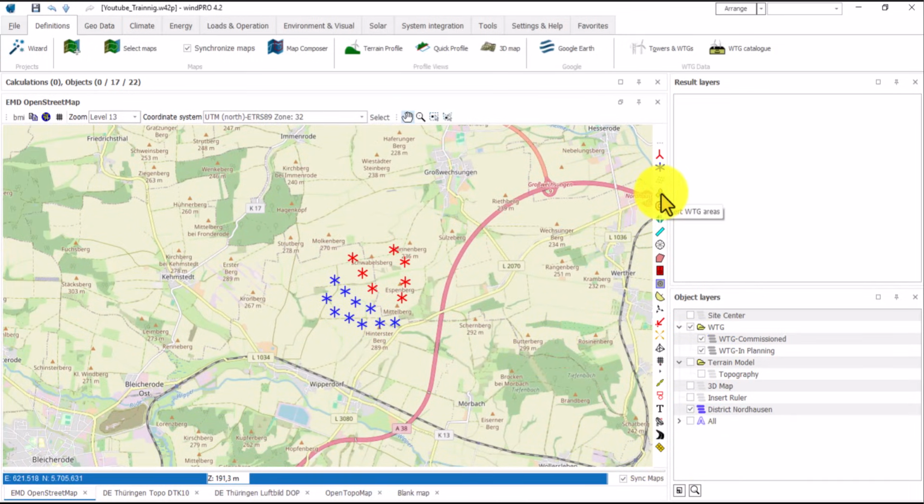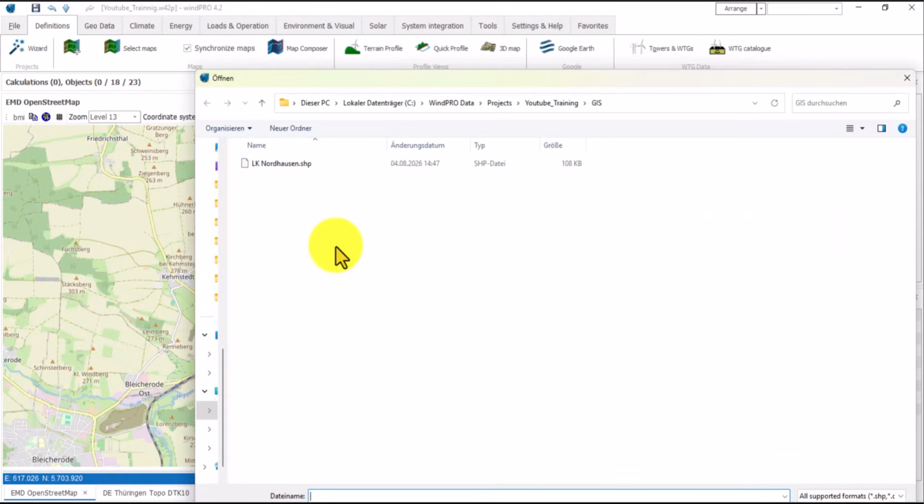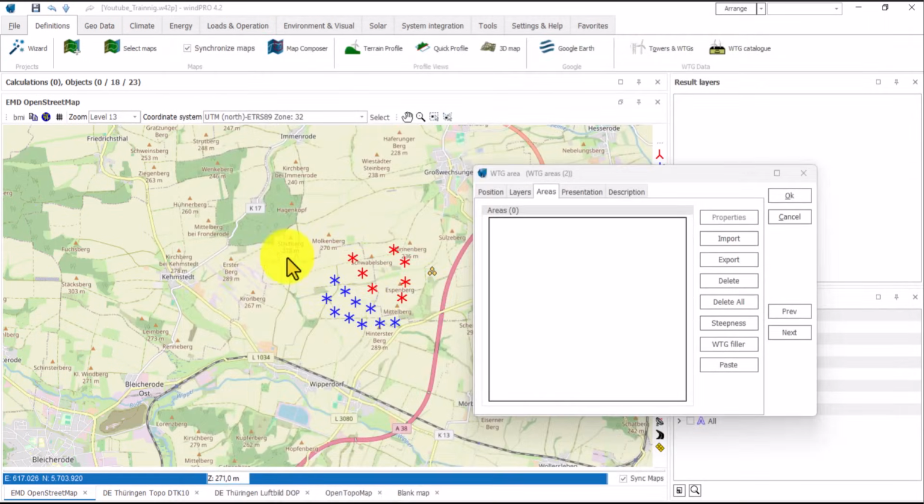So first of all, insert this WTG area object into working background maps. Now upload your new file, your shapefile. So this shapefile is used to load district Nordhausen.